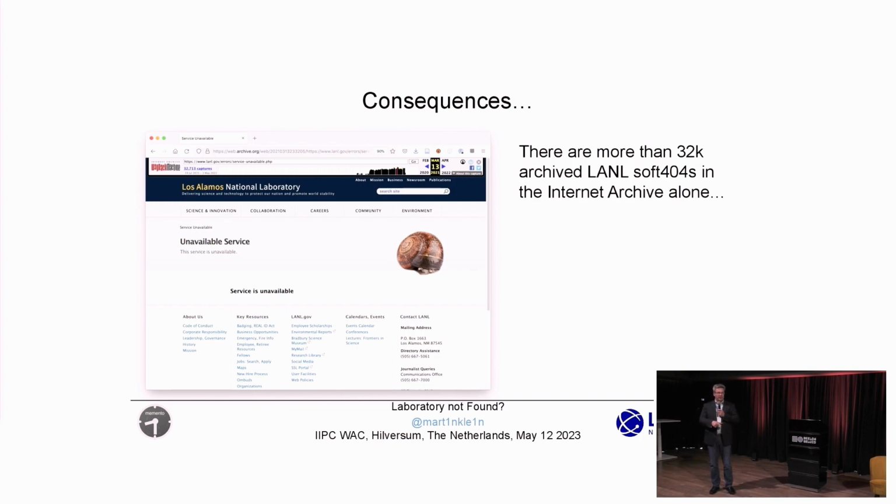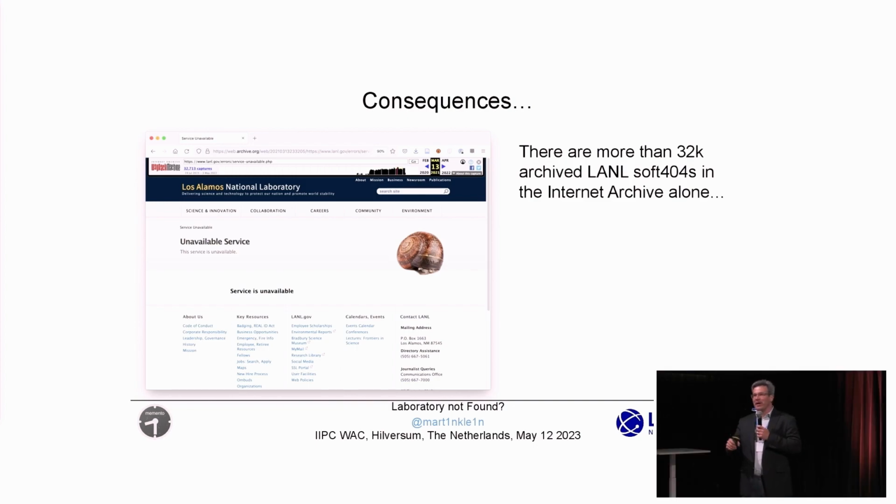I just ran this little brief experiment. If you Google LANL service unavailable, of course you get this page, right, as a top result. If you Google LANL service available, this page shows up as the 8th result or something like that, right? Because available, unavailable is somewhat similar. So that's really, really bad. These soft 404s are really, really bad because you're telling a machine something that is not true, right? The machine misinterprets this sort of environment.